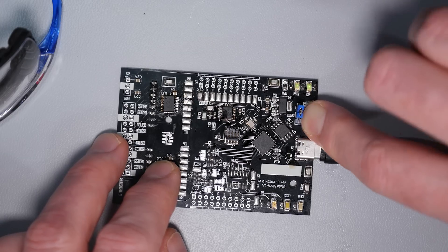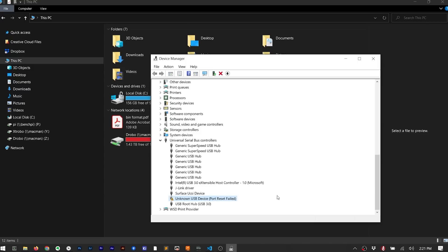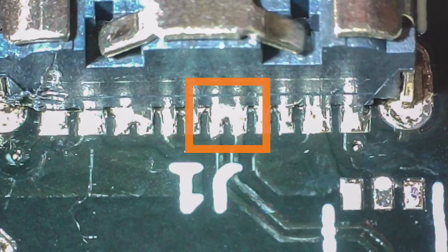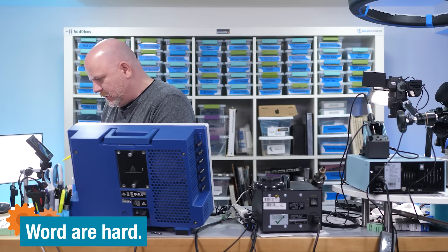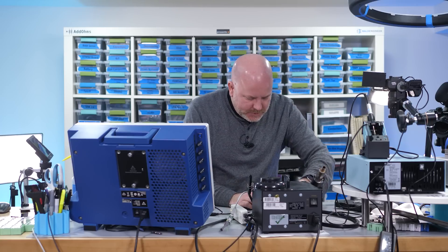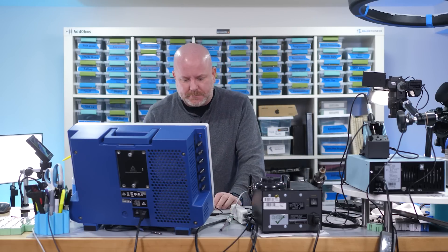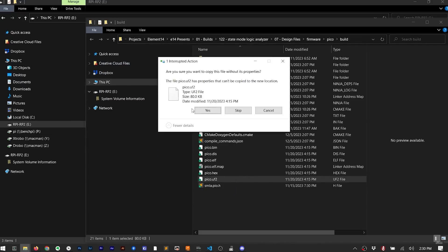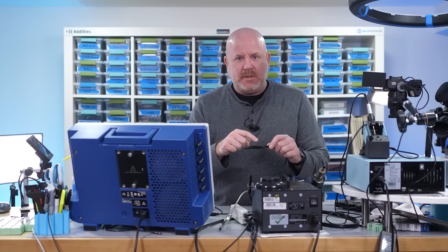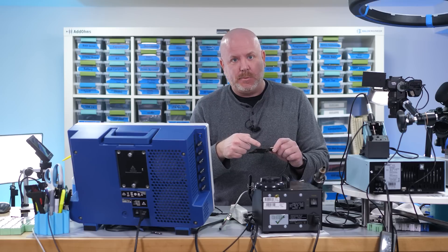The reset is working, and if I hold down reset and press boot, the LED stops blinking. However, in my computer there's no RP2040 drive — but if I look in device manager, I have a USB port that is failing. Remember when I said not to rely on USB? It looks like I had some soldering issues to fix. Now that I've got that much better cleaned up, let's plug this into USB. I hit my two buttons — the drive mounted. I drag and drop a UF2 file, it reboots, and the LED is flashing. The LEDs are really dim because of a previous project where the resistors were too low. So, we've got our first one working.